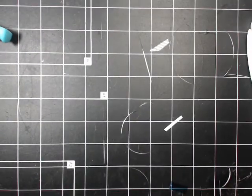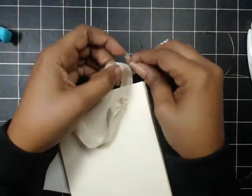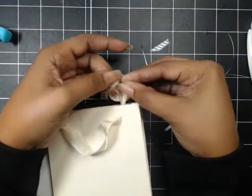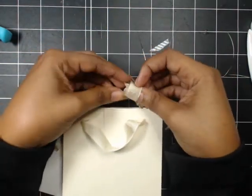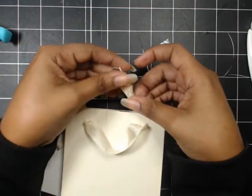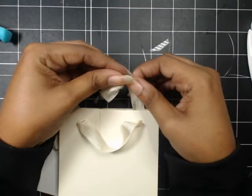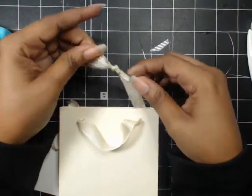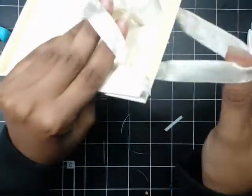Kind of hard to see when I'm trying to put it in on camera, so I do apologize. I had to step away from the camera to get that one entered. I'm just struggling with this thing today. So I'm going to go ahead and give that a good tie. You can put it in a knot as well, but I didn't put it in a double knot. I just put it one because it's not going anywhere. It's a good fit.